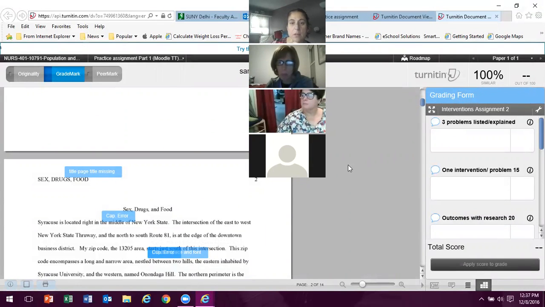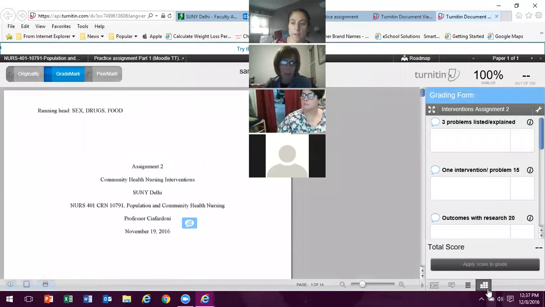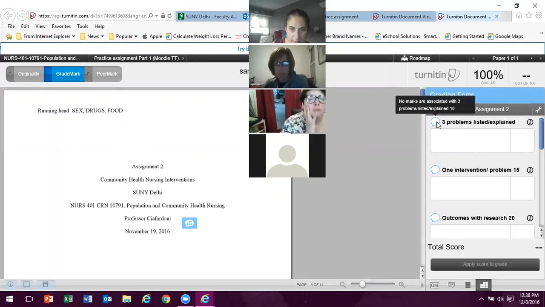Will you show how you put your summary comment in? Yep, I'm going to do that right now. So if you come back down here into this little tacked Tetris table where it says view, edit, rubric, scorecard for this paper, if you hover here when you're doing your grading, you can see there's no marks associated with this criteria because I didn't assign it to a criteria, because it's not a big enough paper that I can't go back and look to see where the student lost points.